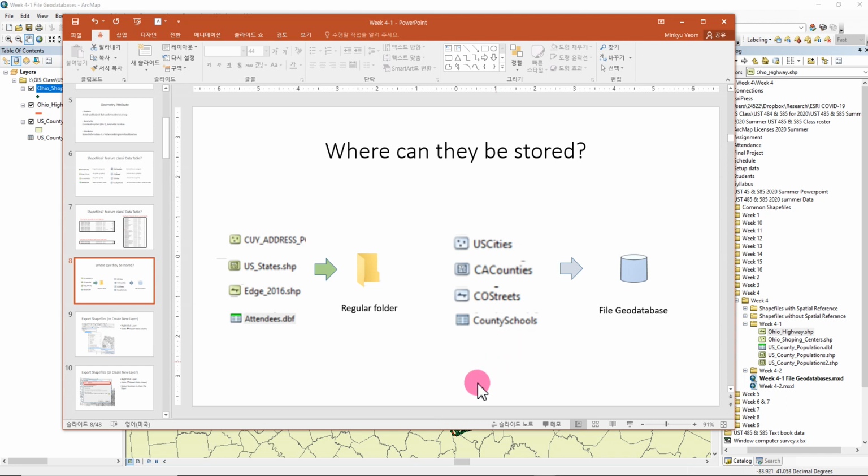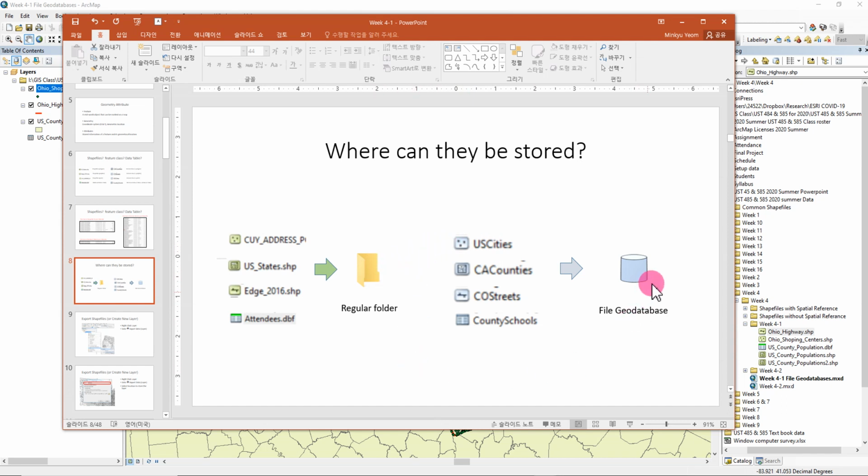Again, you can save your shapefile into a regular folder. That is possible. But you cannot save a feature class into your regular folder. How can we do it?